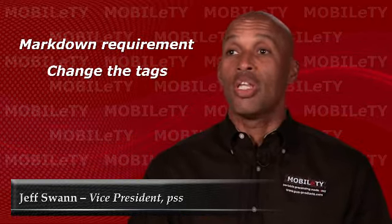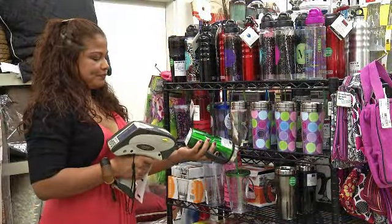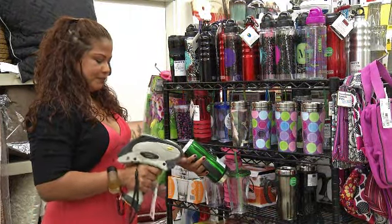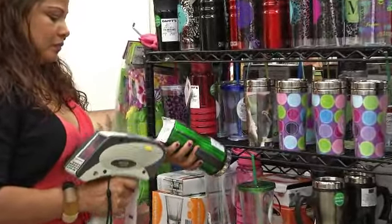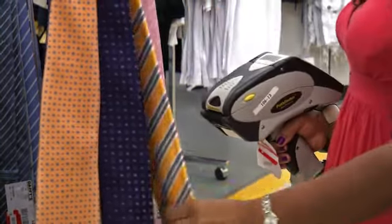They would have to go through the store on a regular basis and change the tags. Every week or every two weeks, they would have to go through every item on the floor and mark the tag with the new price. The markdown process is a daily, time-consuming function that the stores were doing. They were getting handwritten sheets or reports, going out, having to go to a different machine to get the tickets, and having to hand-mark everything. We even used to do pole punches on the tickets to signify which markdown levels they were at. So it was very time-consuming, and they were looking for something to speed up the process and hopefully require fewer people to handle it.